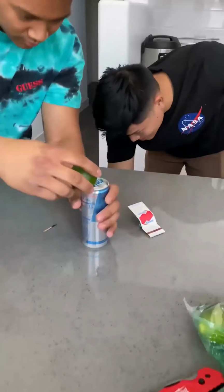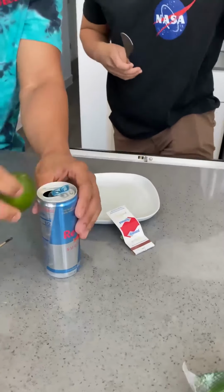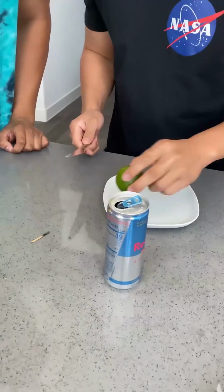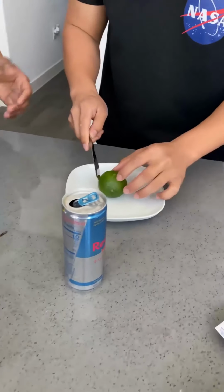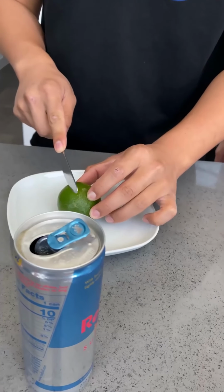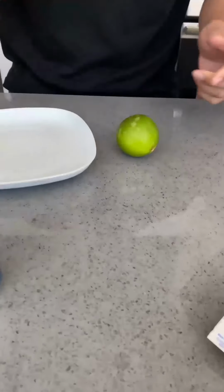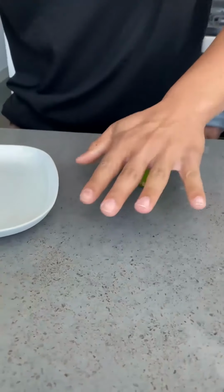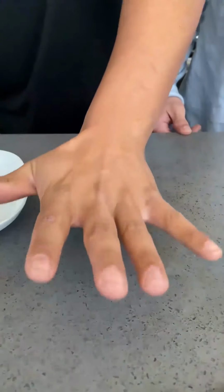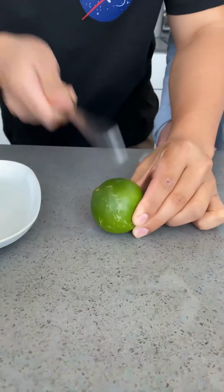I think I got it. Alright, show me something. You can hit it. What are you doing? Oh, you're going to wedge? Can I cut the lime? Oh, you're going to cut it into wedges? No, you can't. That's the second thing you can't do. I'm squishing it, bro. Even if you squish it, it's not gonna fit. Bro, squish it. It's gonna work. There's no way.